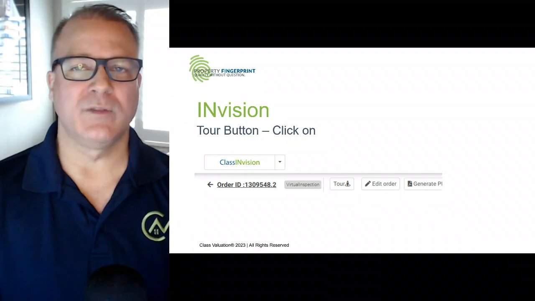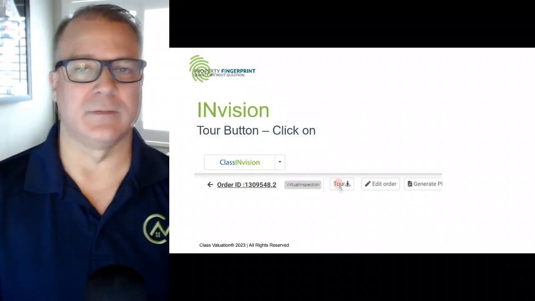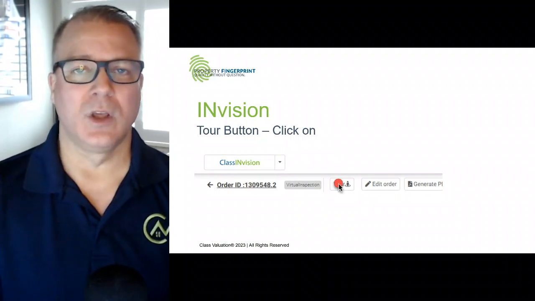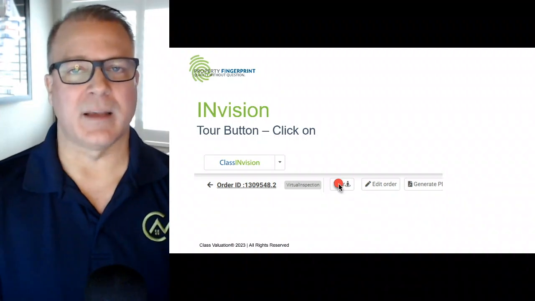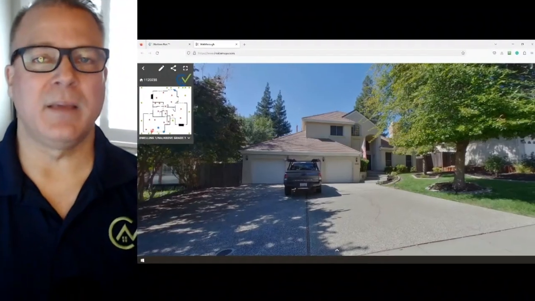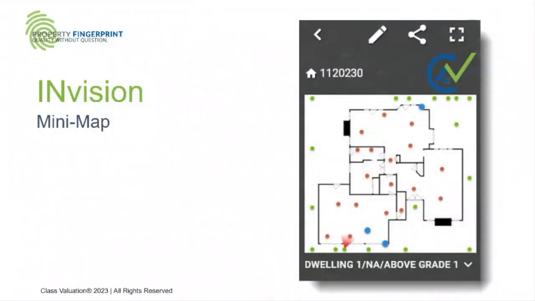Once you are logged into Envision and at the property, a toolbar is presented at the top of your screen. A simple click on the Tour button will open the 3D Tour digital twin or walkthrough in a separate browser tab. There is a mini-map at the upper left corner. It includes colored dots showing the location of each scan completed by our background checked and trained digital capture specialists. Green dots are for exterior locations and red dots for interior locations. And those blue dots you see are what we call smart tags.